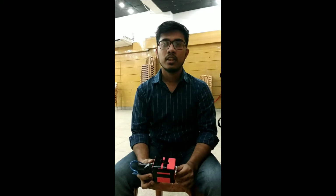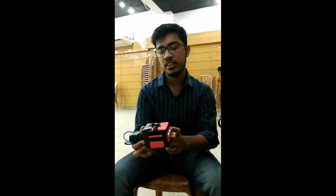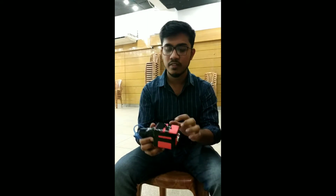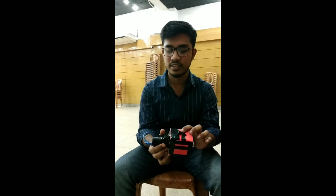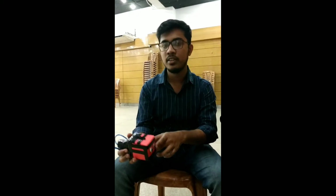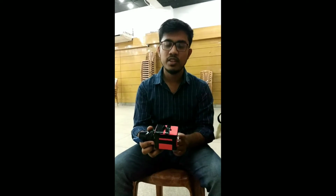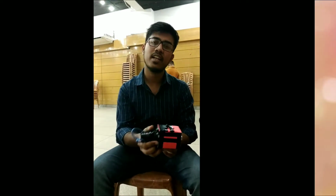So you have already seen how the device works. When any obstacle comes between 40 to 100 centimeters, the device will give you a primary warning. But if any obstacle comes within less than 40 centimeters, then the buzzer will start beeping very loudly and the vibrator will start its vibration, which means the obstacle is very near to the blind man. This is how a blind man can easily detect any obstacle. So we think that by using this device, a blind man can easily move around in society like other people.